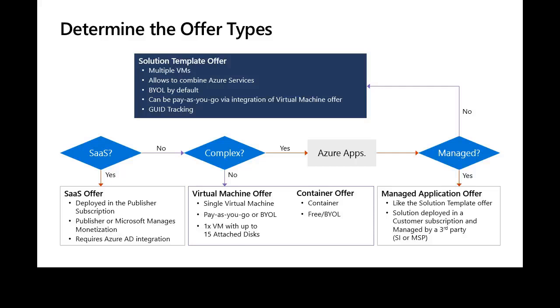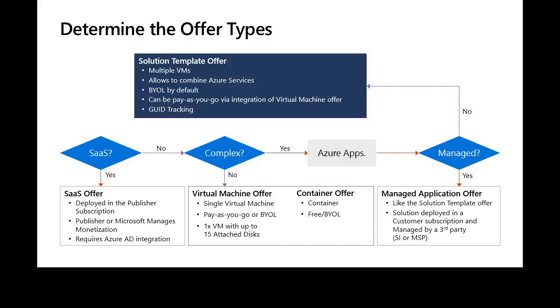That information is gathered by the solution template and properly configured as it gets deployed into the customer subscription. Okay. Now, the other one that I haven't talked about is the managed app. Inside Azure Apps, you're going to have two types of solution template offers. One is the solution template, and the other one is the managed app. The difference between those two, from a technical perspective, is that the managed app will have a service principal that will basically block the customer from accessing any of the assets that you have deployed inside that application.